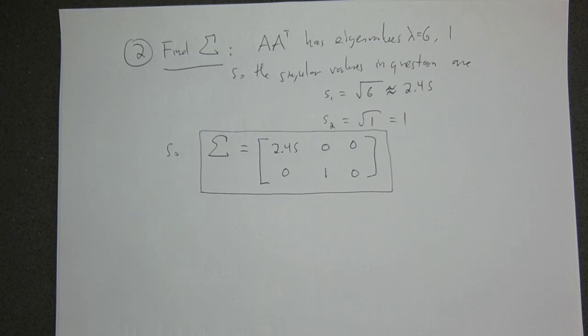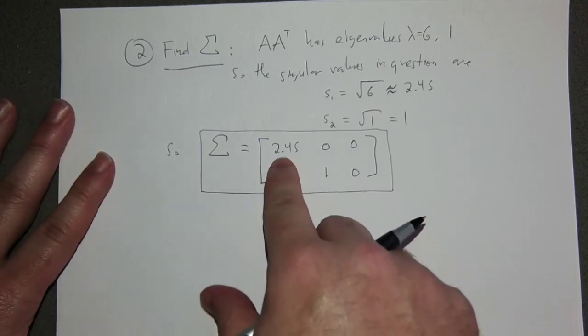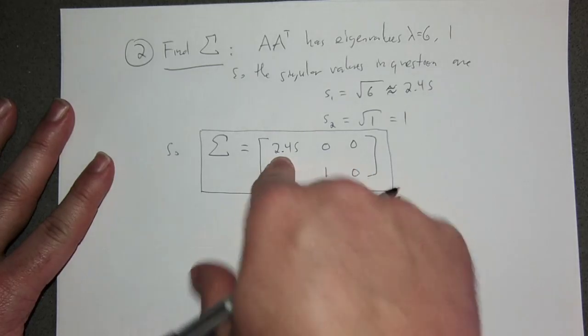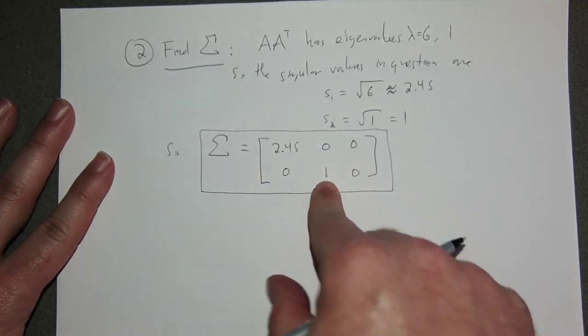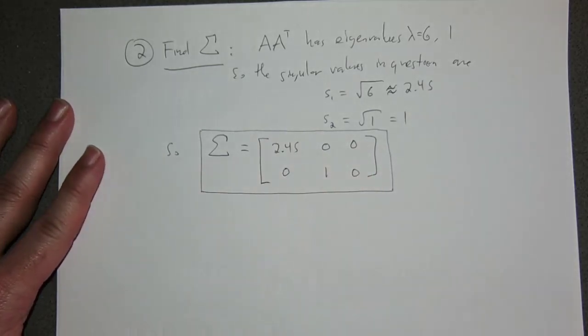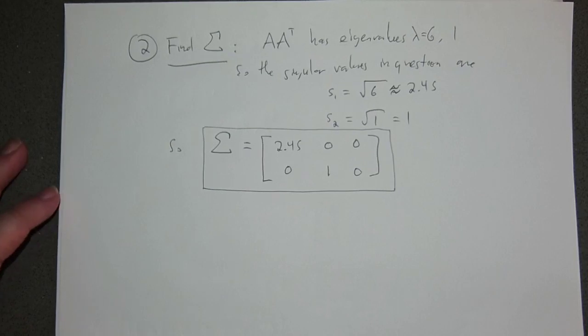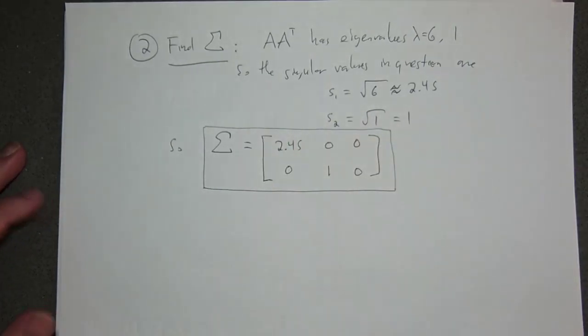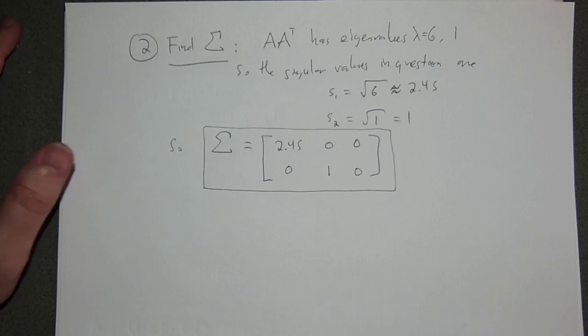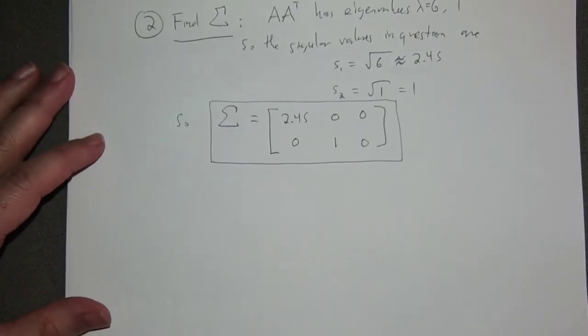All right. Again, if you're confused as to why 2.45 goes in this slot versus this slot, I'll talk about that in a second. Okay. The order is arbitrary, and we are allowed to swap these, but then I would have to swap U as well, the U that I've chosen. So, as I said, I'll explain this when I have it all down on a single sheet of paper. Okay. So that's sigma.